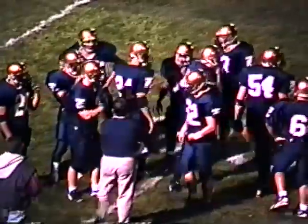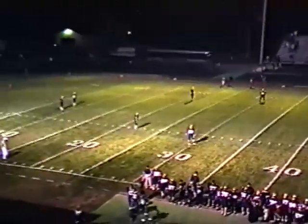To quickly review the scoring in the first quarter, for the most part, just a feeling out process, but with 2 seconds left, Runyon went 6 yards on a keeper, and Schlosser's kick was good. That ended a 48-yard drive, and at the quarter, put the Columbian up 7-0. Second quarter, with 8:41 to go, Nick Newland scoring on a 40-yard scamper. The kick failed, and the Tornadoes led 13-0.